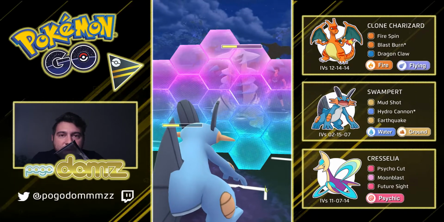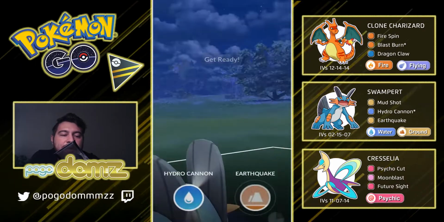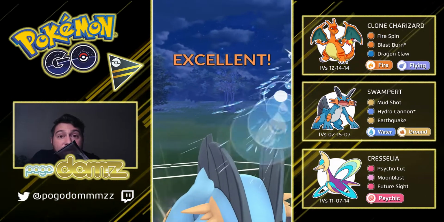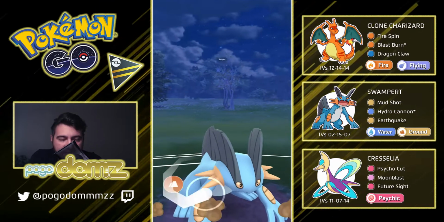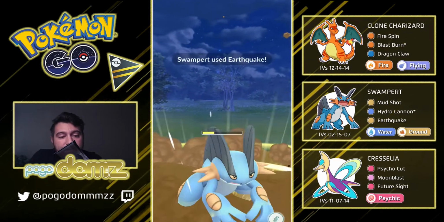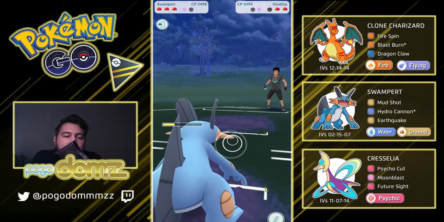So I automatically shielded here. This would help me influence that shield from the other trainer, which they do, which is great. And I'm going to charge up to another Earthquake. This should just let go their Giratina. I doubt they're going to double shield. And here we go. And we're going to see what they bring in next.